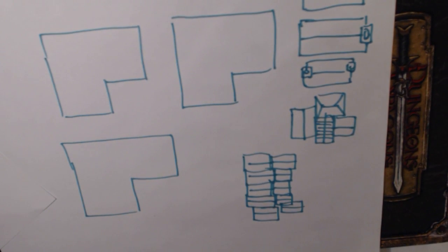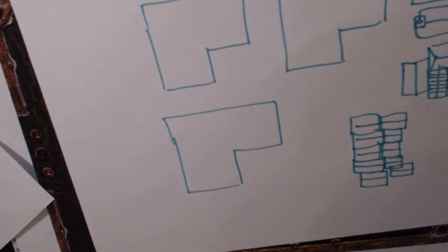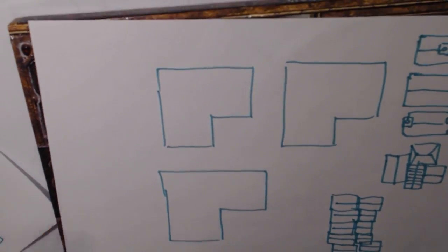Now, fortunately, my city is in a tropical location, or at least a semi-tropical location, so heating becomes less of an issue. Obviously, they should still have chimneys for cooking, but I got way into drawing the city before I realized I wasn't putting chimneys on any of my buildings. Anyway, let's talk about differently shaped roofs.